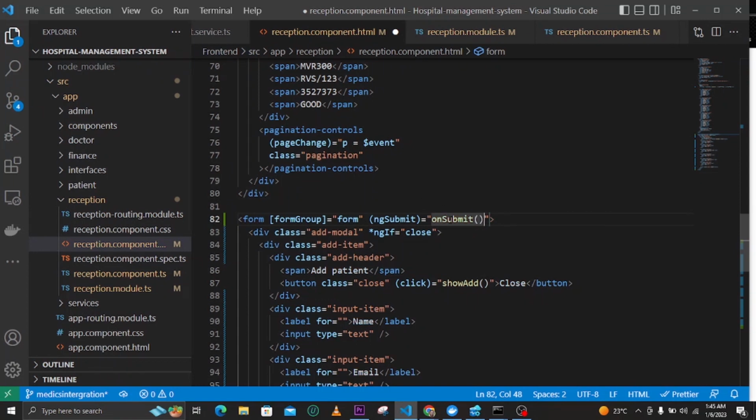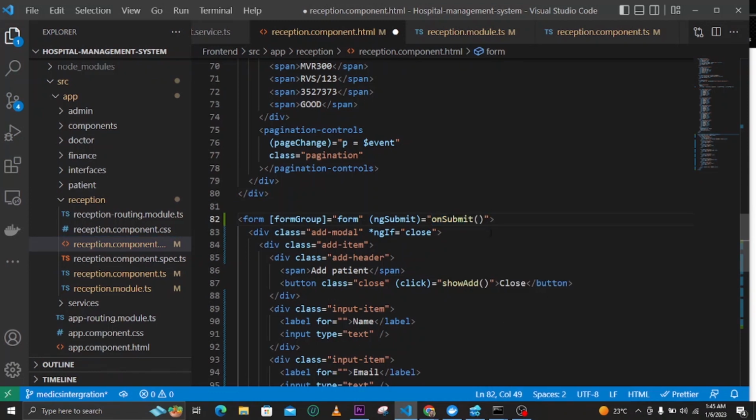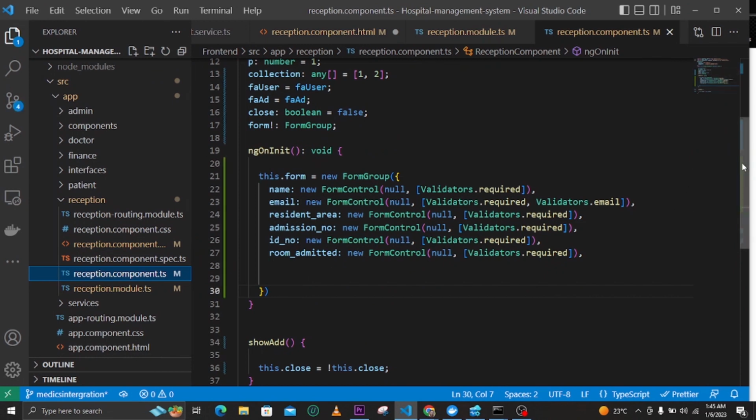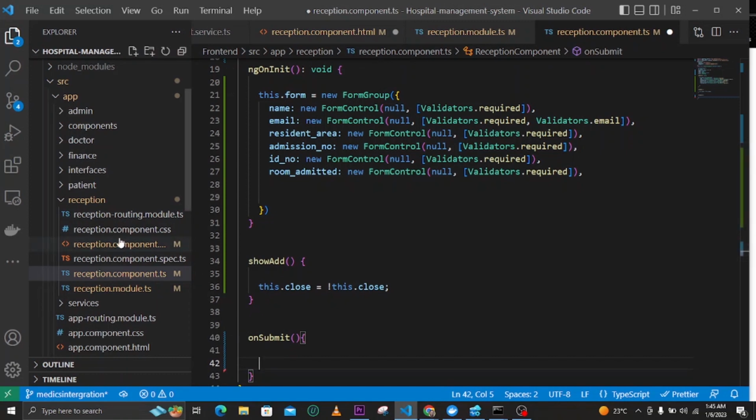I'll be adding it in the component, because this one will be handling the saving of the data to our database. So let's go to our component down here. I'll just create this one here, and that's all. This one will now help us get the values from the form inputs.